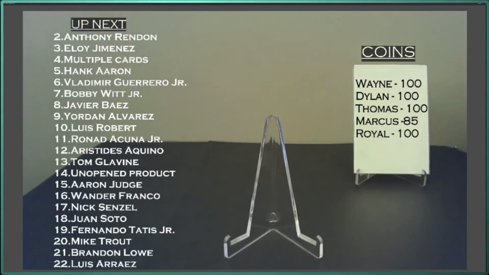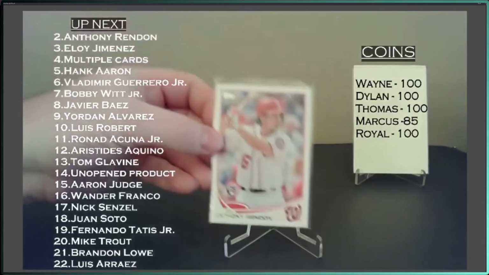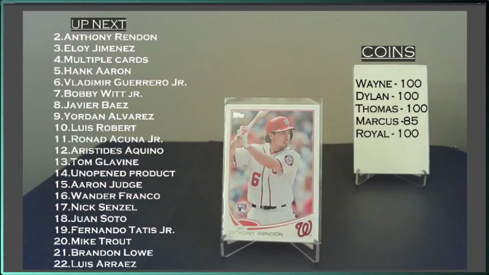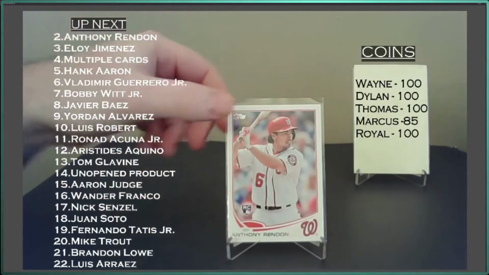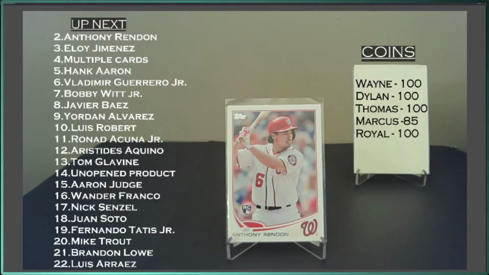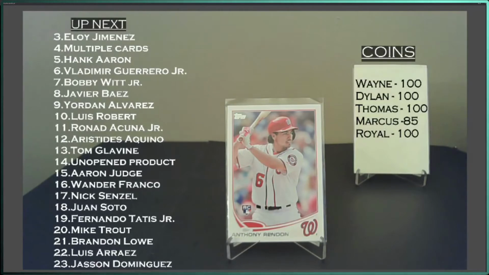Okay, Dylan, start us off. We have a 2013 Anthony Rendon, Topps Update rookie card. Let's go with a 2 to start it out. 2 to Dylan. Wayne 3. Dylan 4. Wayne 5. Dylan 6. Six to Dylan. Going once. Going twice. Sold to Dylan for 6.